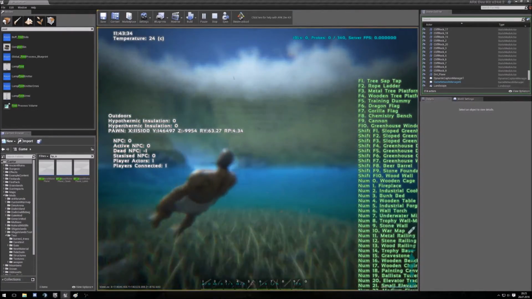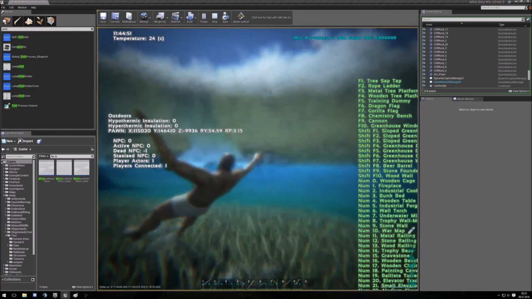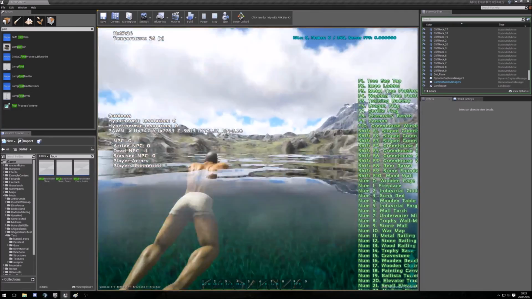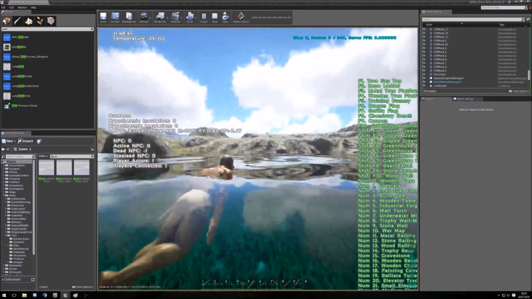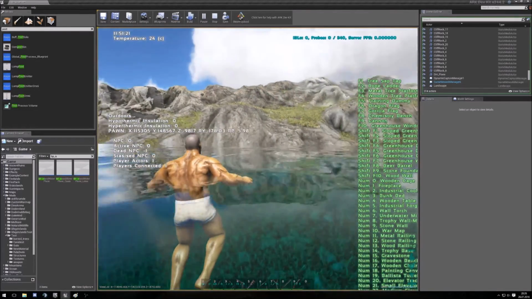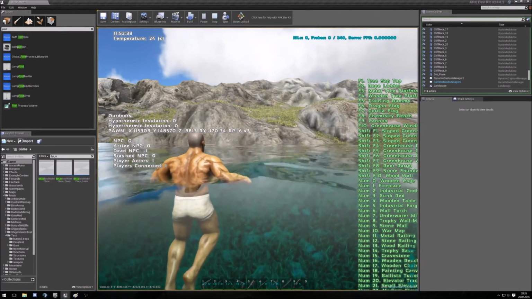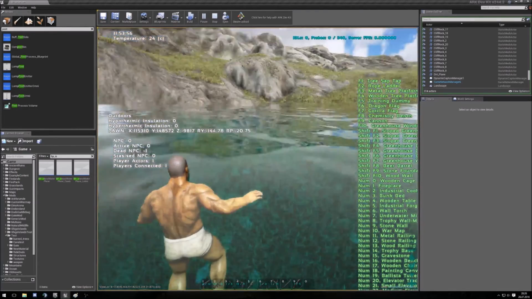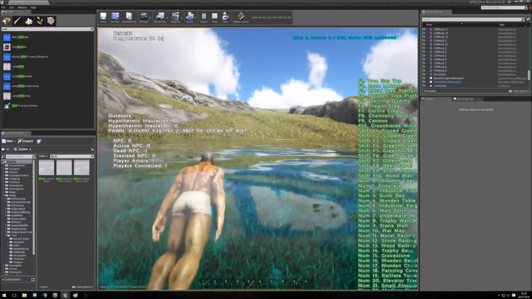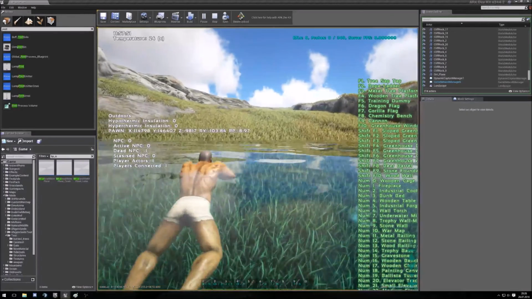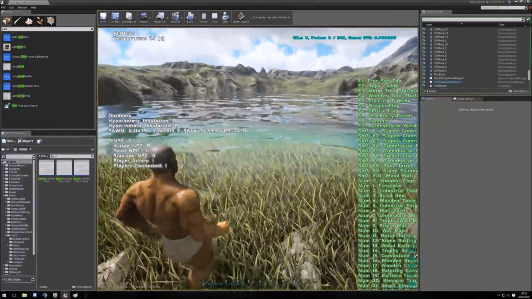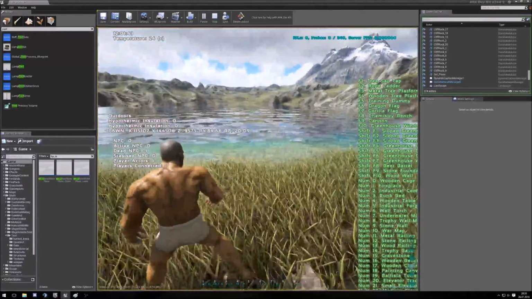Swim, everything looks natural, the water flows in, the water looks great, the height is good. So when you don't swim, yeah, it's okay. The physics volume could be a little bit higher, but it's okay. Looks very natural. I hope you learned something, and see you in the next tutorial.